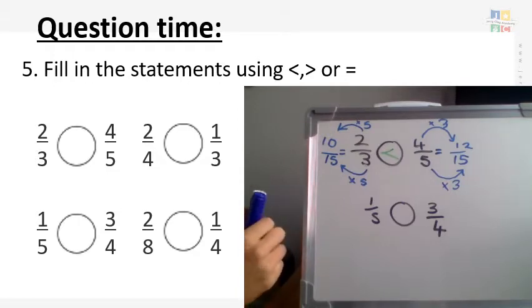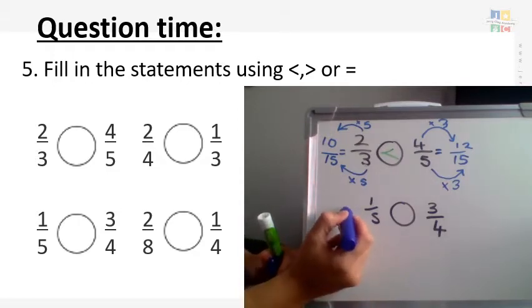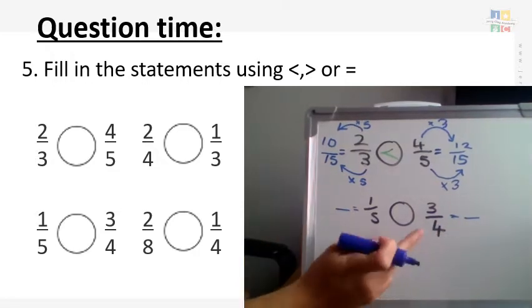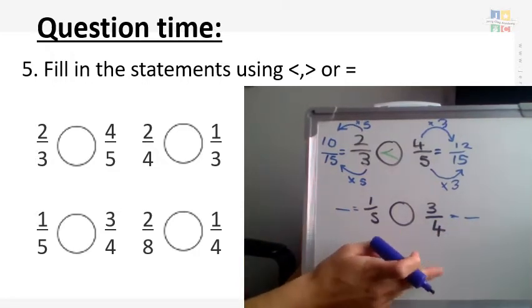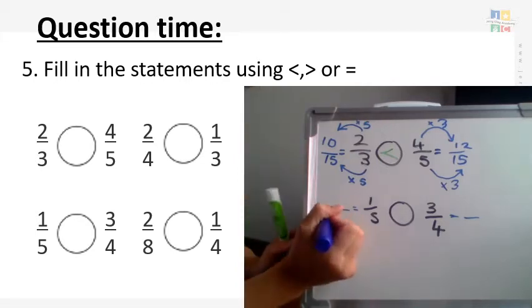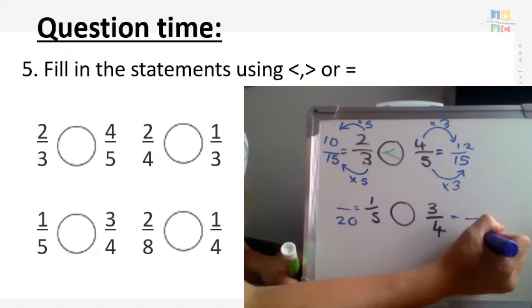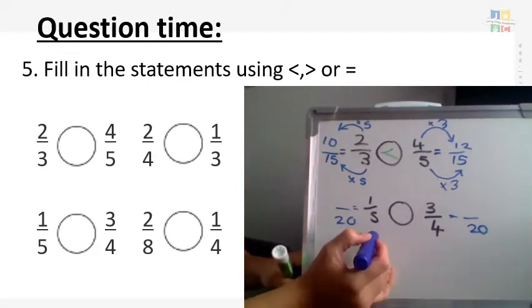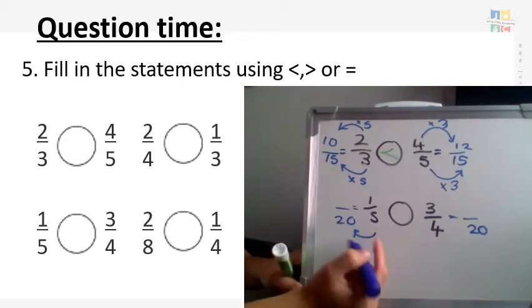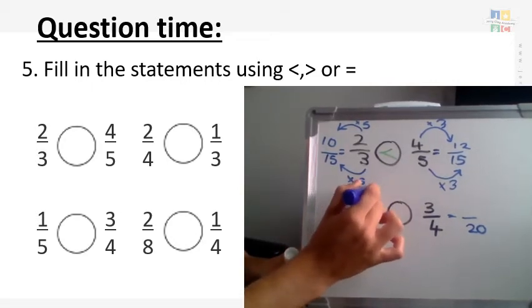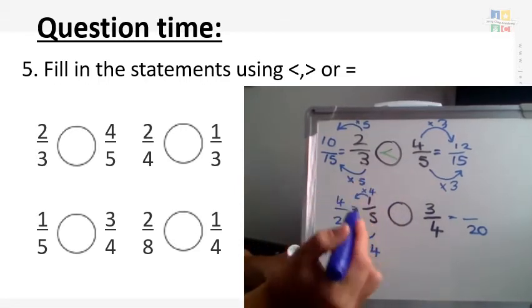If I was now having to go at doing the bottom one, again, I need a number to find an equivalent fraction where my denominators are the same. What number goes into both 5 and 4? What multiple would it be? 5, 10, 15, 20. I would know that 20 could be my denominator because 4 and 5 both go into 20. Then I would do, how many times does 5 go into 20? Well, that's by 4. So I could times my top number by 4. 1 times 4 is 4.